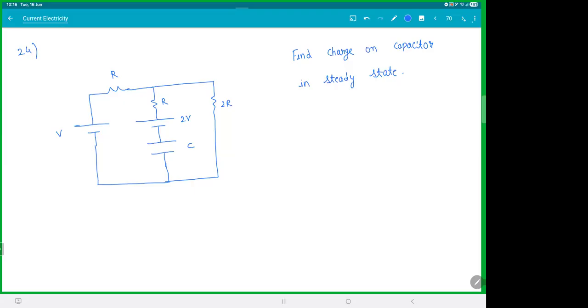Okay, let's see. So what do I say? At infinity, there is no current in the capacitor, but there is a charge. So let there be charge Q on this. I will take this as plus Q and minus Q. That's what I'm saying. Don't worry about what will be what. Take it. The signs will take care. And what about the current in this branch? The current in this branch is zero. So interestingly, all the current is flowing only in the outer one. So you can clearly see I is equal to V by 3R.